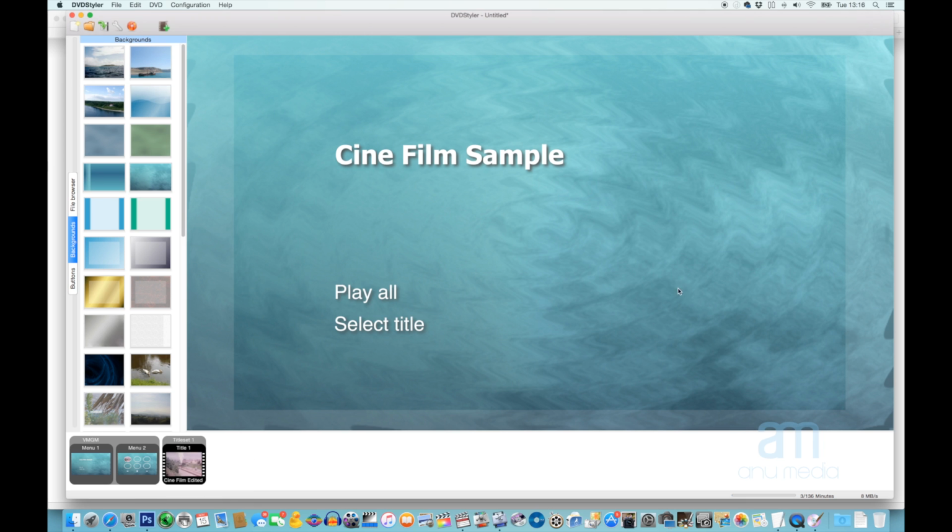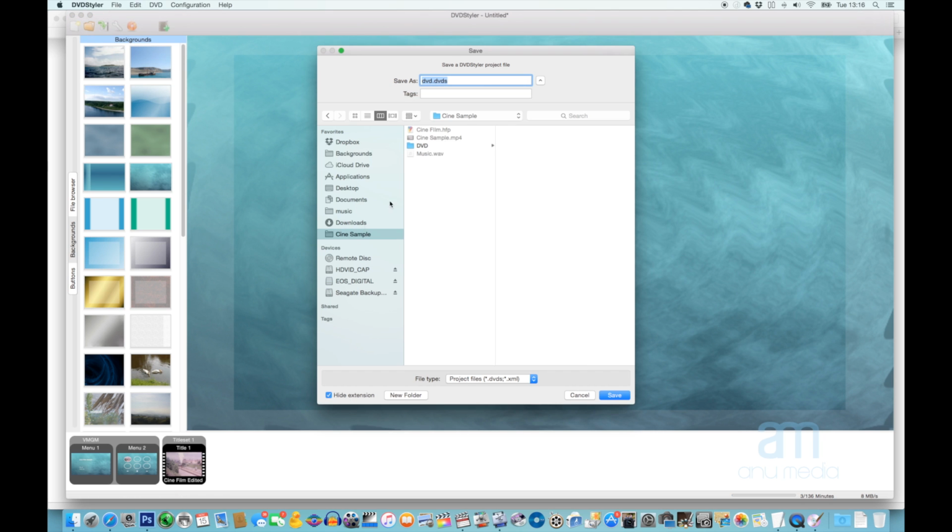Right, we're going to start on the front menu. In fact, the first thing we'll do, because same as with video editing, it can be a bit clumsy, and you do risk the chance of the program crashing, which I'm sure will happen at least once during this recording. So we're going to click File at the top here, click Save As. I'm going to go into our DVD folder, call it DVD, and press Save.